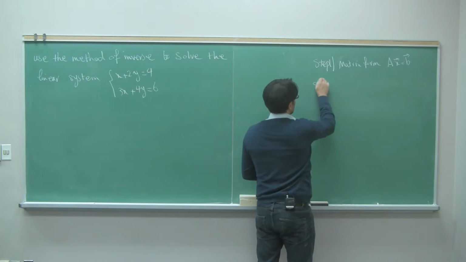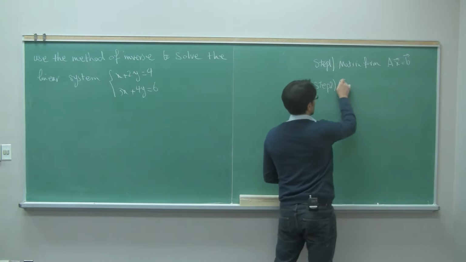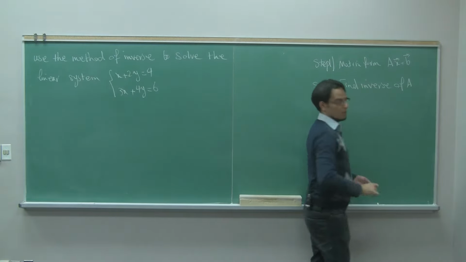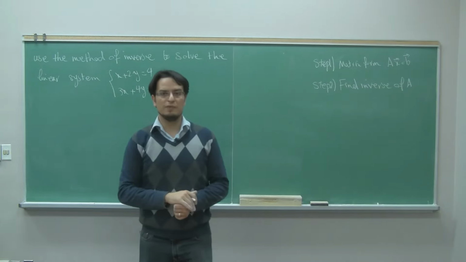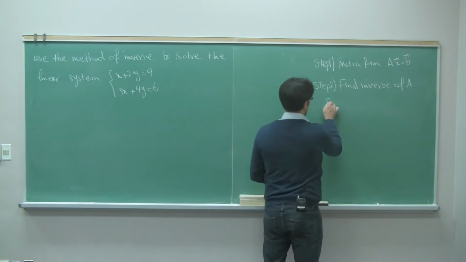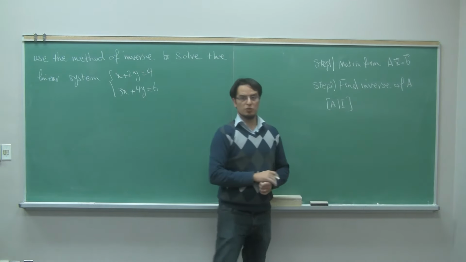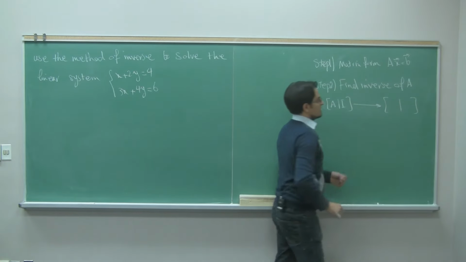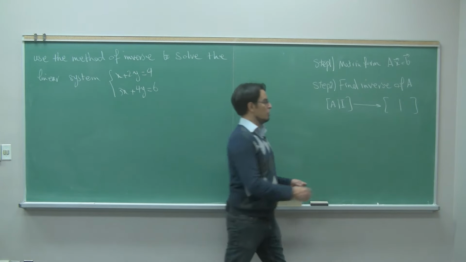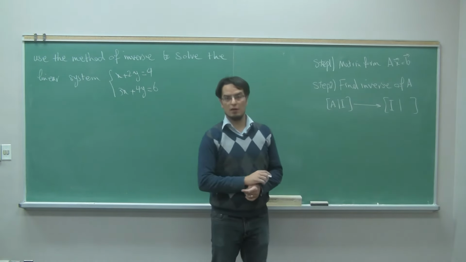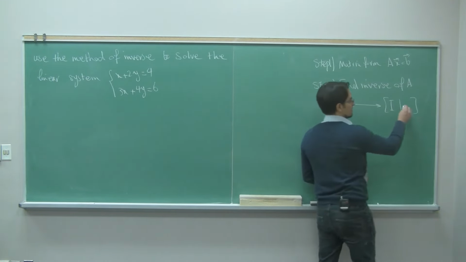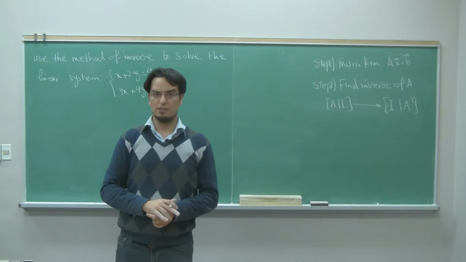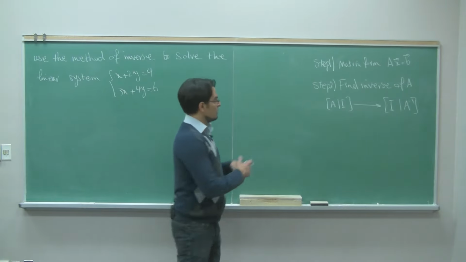Well, if everything works well, then in that case, you find the inverse of A. Well, you may know different methods, but one of the methods that we have in this course is that you start with this augmented matrix, [A | I], then transform it to row-reduced echelon form. Since you assume that your matrix is invertible, you will end up with I, the identity matrix, and a matrix there on the right-hand side. That right-hand side of the row-reduced echelon form augmented matrix would be your inverse. Well, you find the inverse.